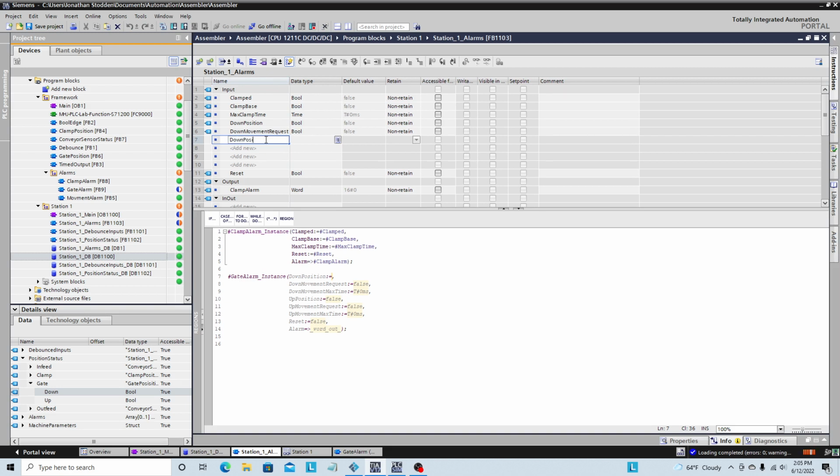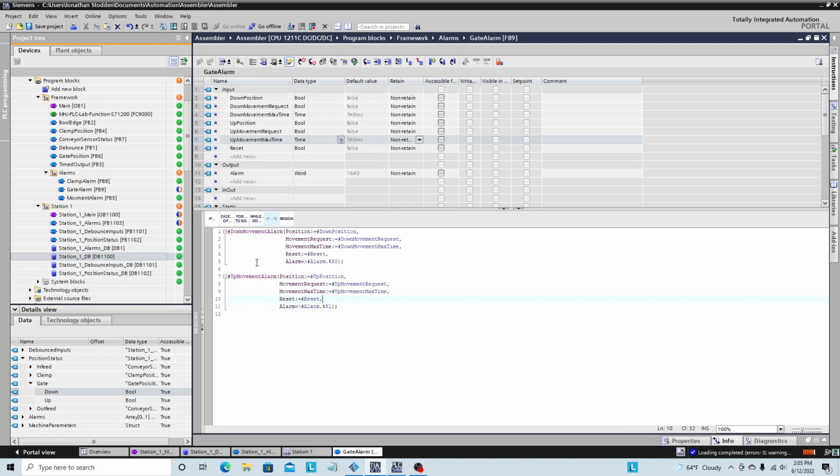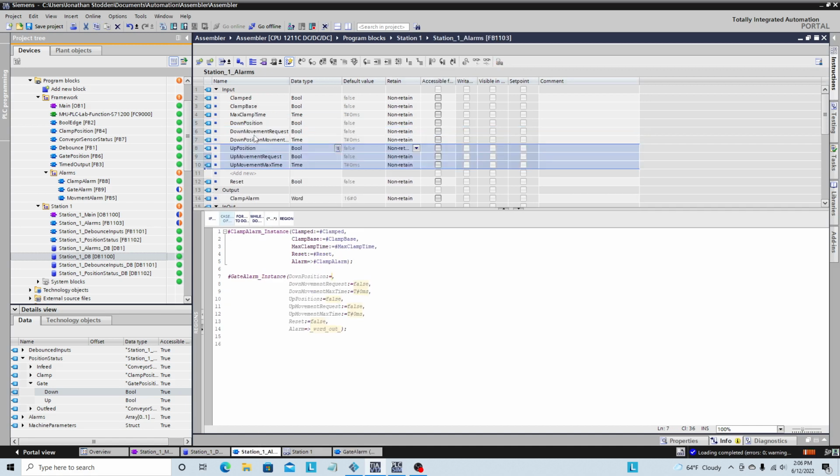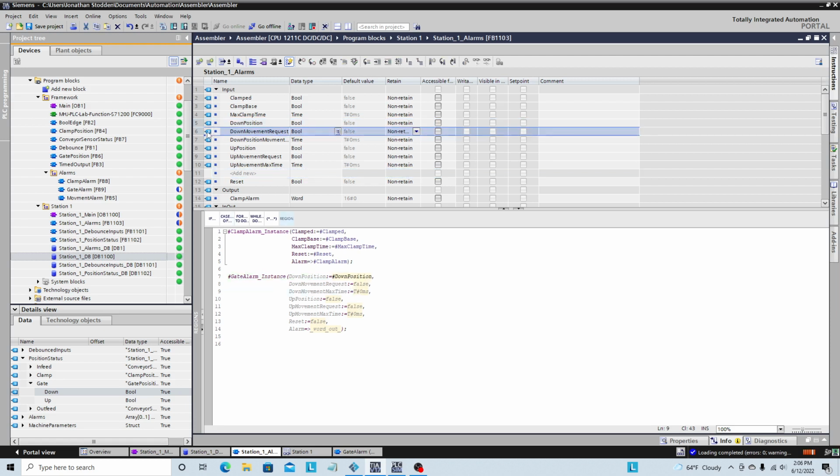Down position, movement max time, data type time. You know what, actually we can probably do this. That'll make that faster. Down position request.